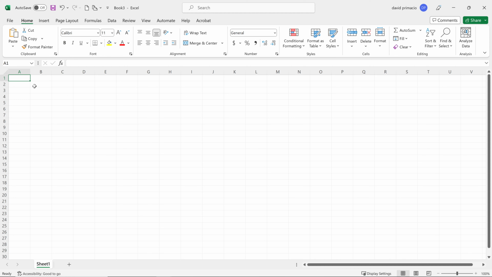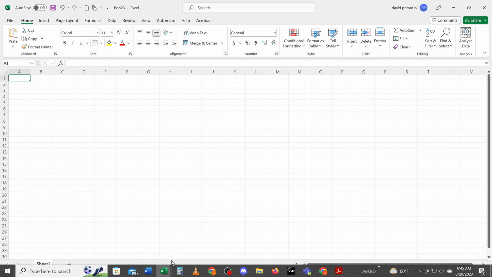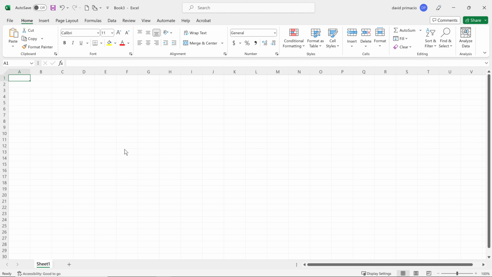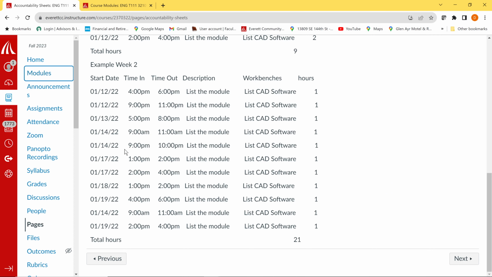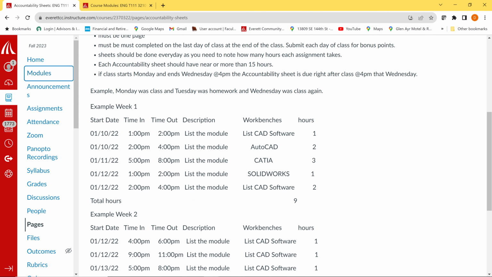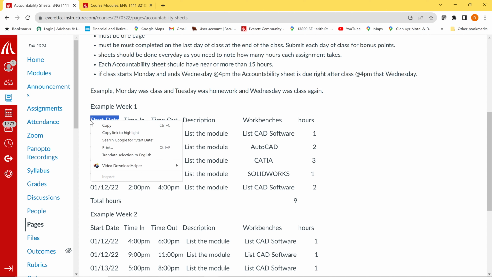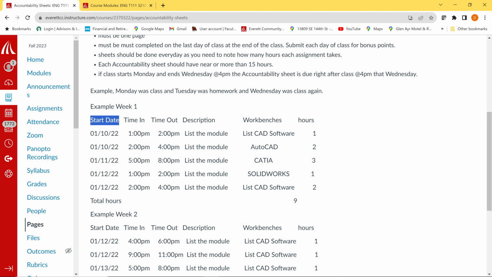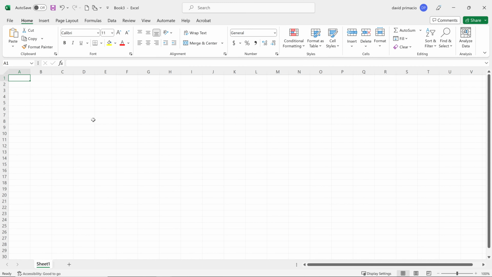And if you go back to the example here, we got a start date, time in, time out, description, workbenches, and hours. So I'm just going to copy that so I don't have to do anything. I'm going to hit Alt Tab to get back to the Excel page.